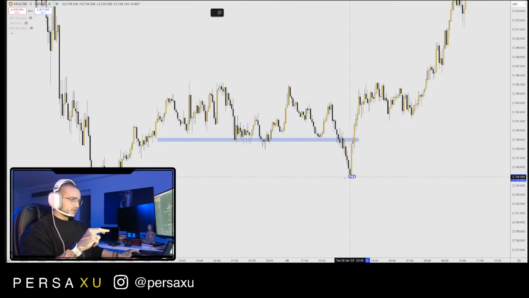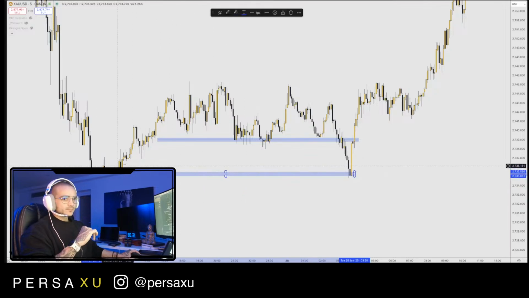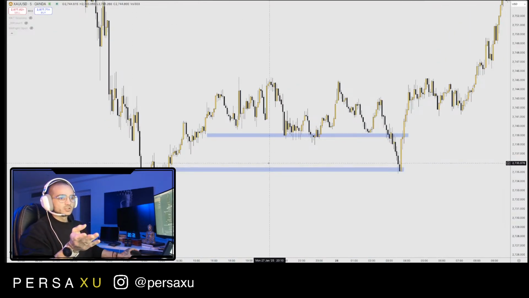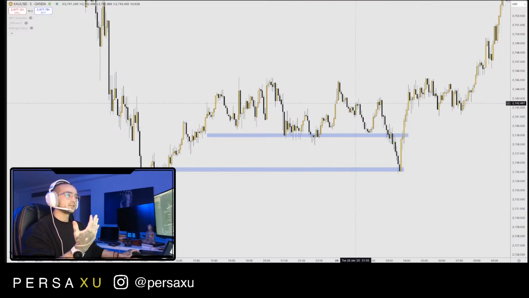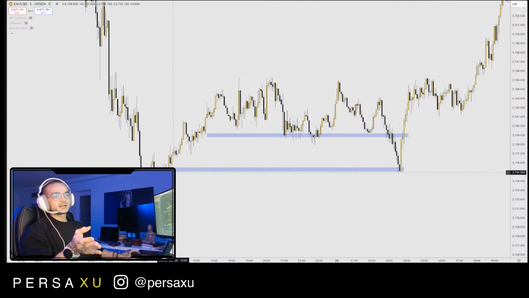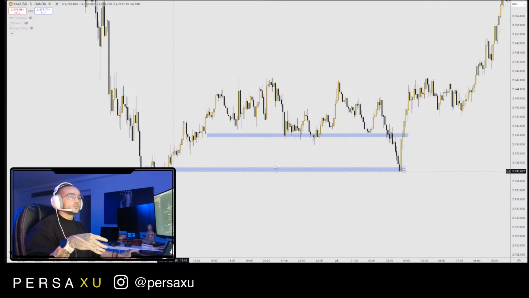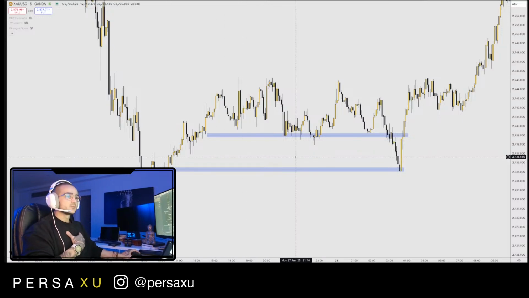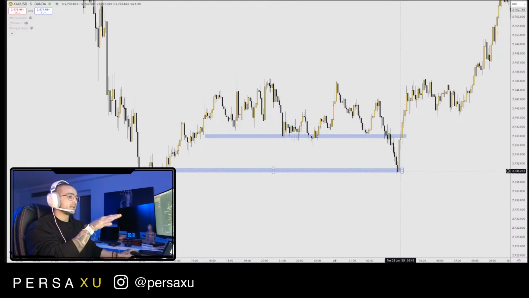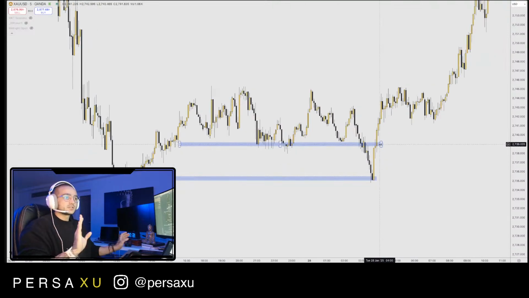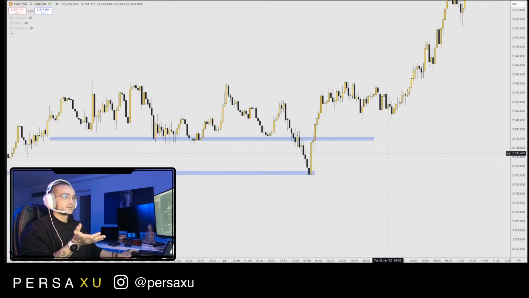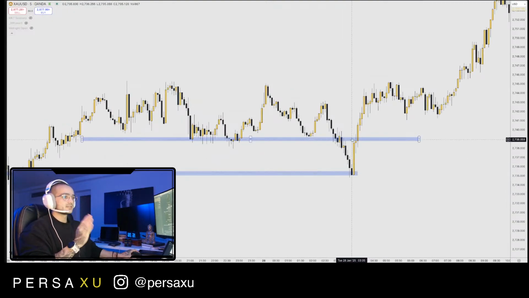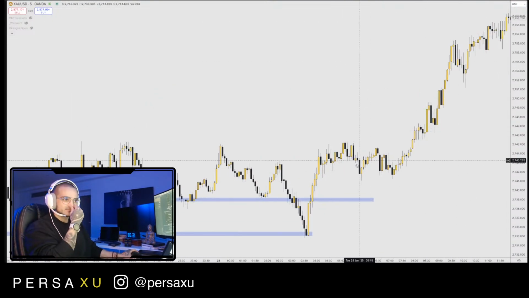Now, why did the market bounce exactly at that point? You know what? Because it wanted to, and it could. Because it got to this area where it was consolidated before, it broke out, or it started a push, consolidated, manipulated, and it bounced up. I'm not going to tell you, oh, because that was a whatever level. I'm not going to make anything up right now. It just happened to bounce at that level, and it just created a V shape. That's what I care about. That's the only thing I look for. And the only thing I can explain to you is that whenever the market does this, that's what happens. Okay?